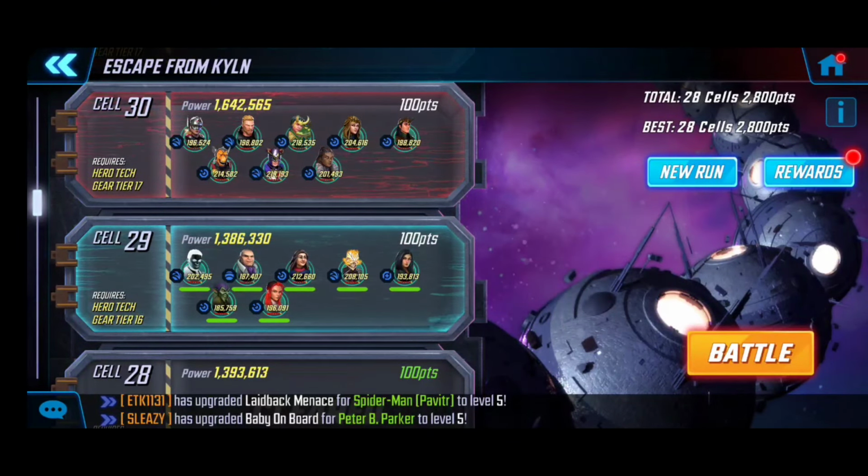My name is Rayge, and we are back today with the next edition of the cells going forward. We only have 11 cells left to go, I believe, until we reach cell 40, which is the goal of Diamond GWENOM. So let's get right to it.